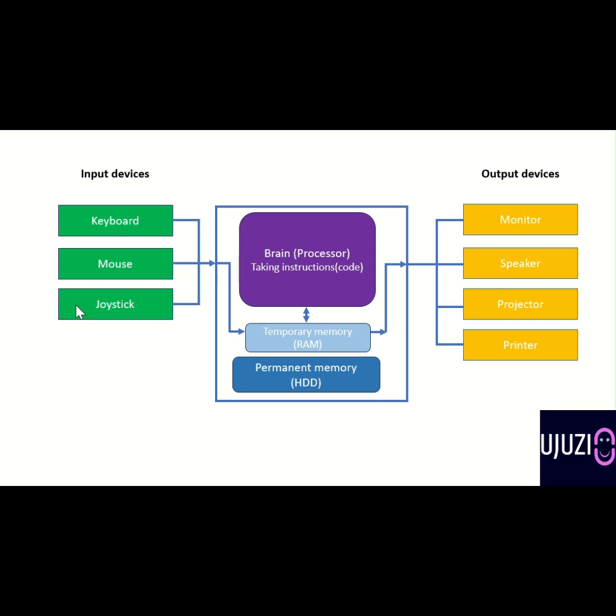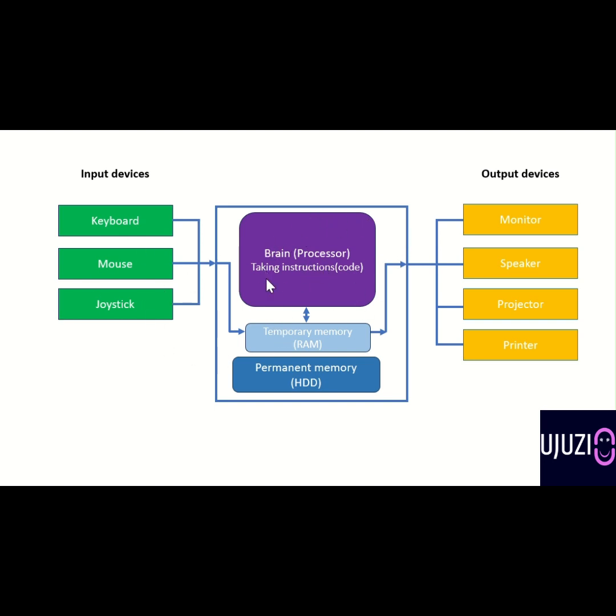That is a simplistic description of the functionality of a computer. There are several things that we can use to give the computer instructions on what to do. A keyboard is where we type things. A mouse is like what you see now, as I am showing different things on the screen, like input and output. You see an arrow that is moving; it's through the mouse. A joystick is another one that we can use. For example, we can connect a joystick to this computer to play a game. So it's telling our computer what to do through the joystick. The joystick helps us to give it instructions on what to do.